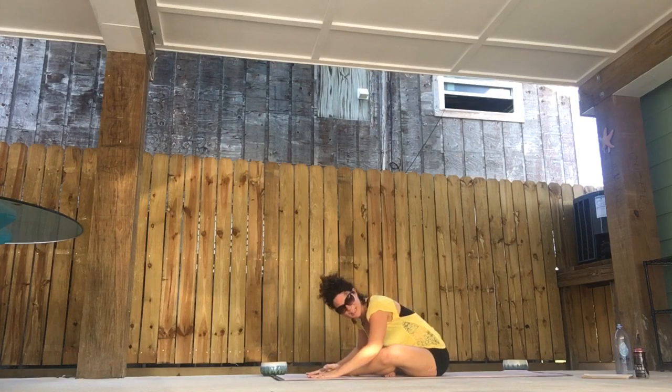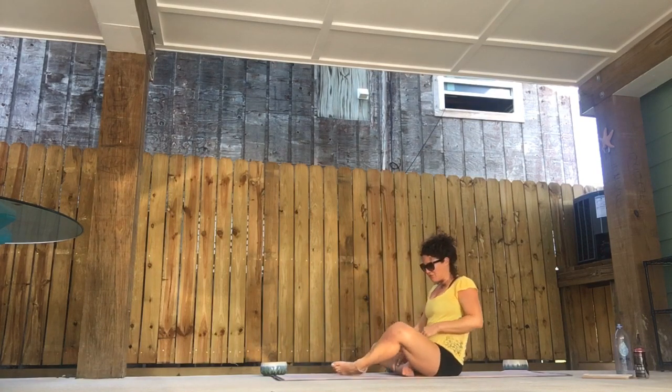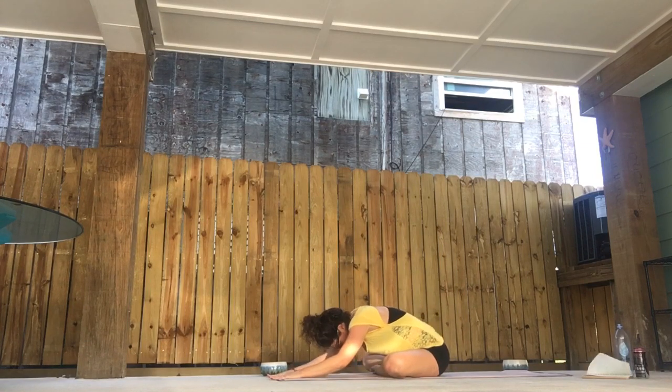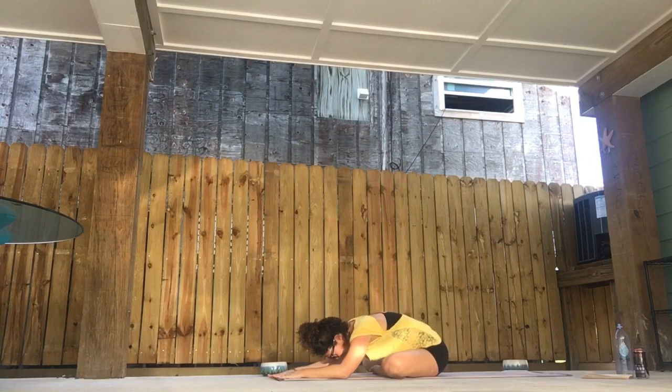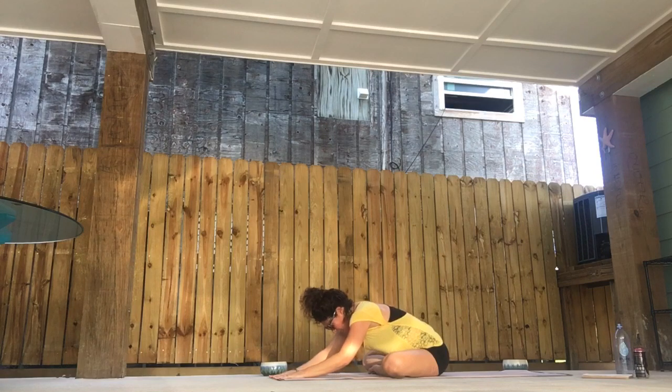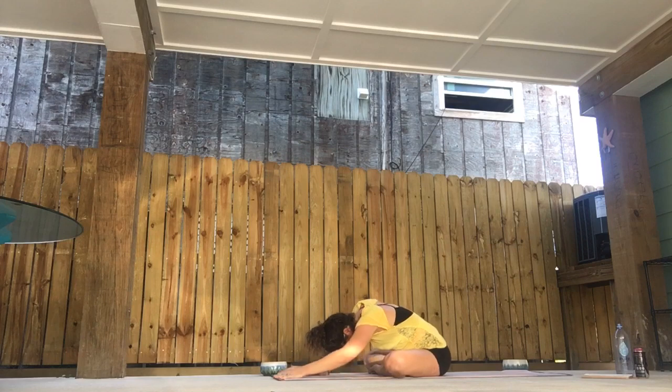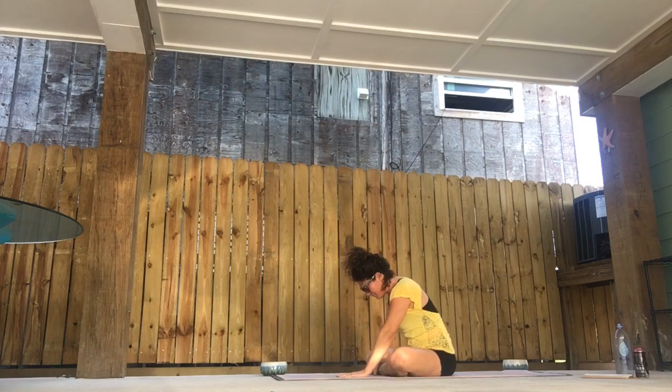And then find your pose here. That's all right. Just find what feels good for your body. Inhale. And exhale. Inhale. And exhale. One more deep inhale. Exhale. Good. When you're ready, walking the body back up.